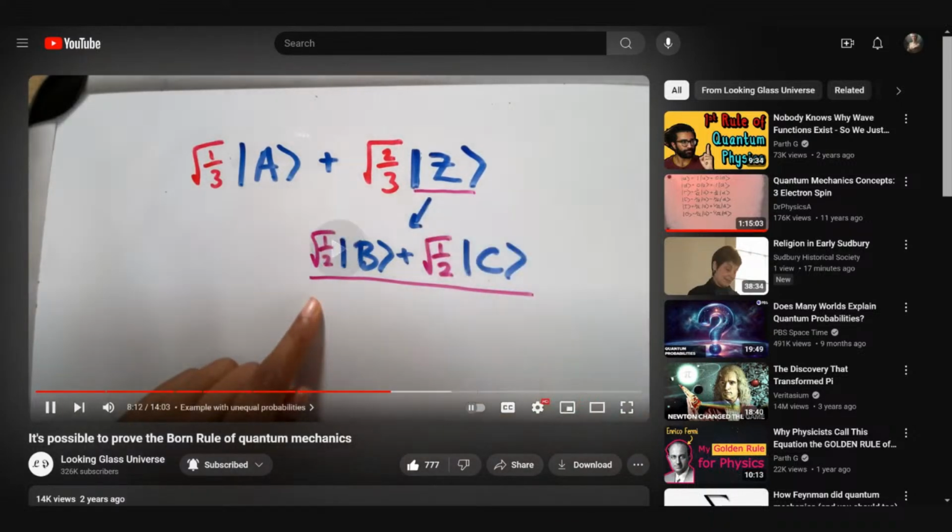B and C are equal. So you're saying it's either A, there's a 1/3 chance that it's an A, or a 2/3 chance that it's Z. But within Z, it's 1/2 B and 1/2 C. So it's equal. It makes sense. It's a vector of length 1, and so that's the only way to do it.